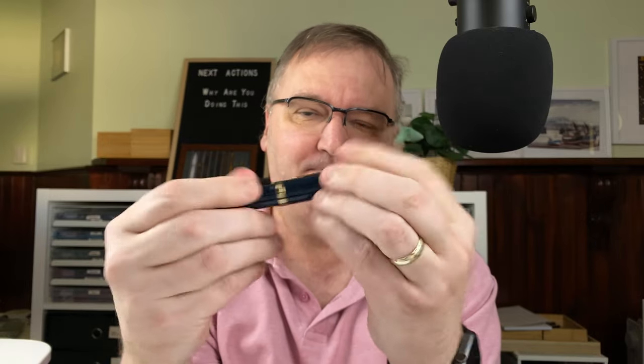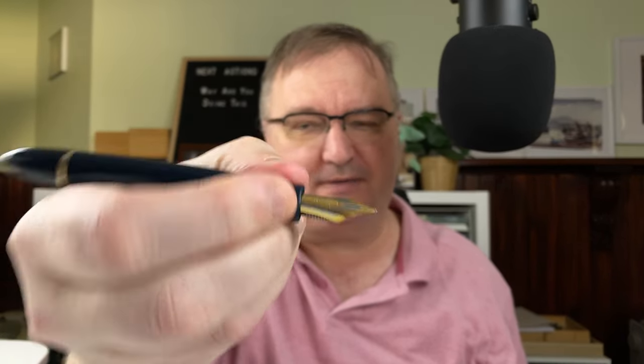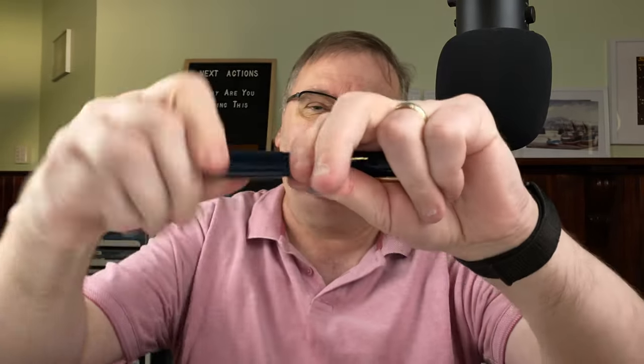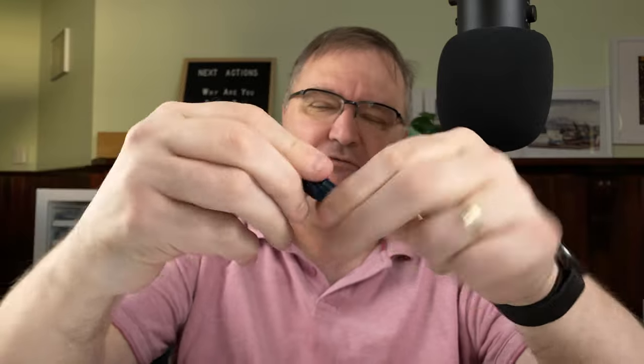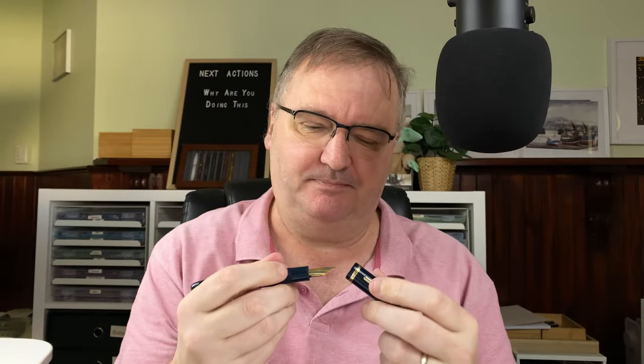Nice dark blue colour on the X159. It's a fairly light feeling pen, but it's got a real nice size to it — feels really nice in hand. Nice width on the section, almost as wide as the 9019 but not quite. It's a cartridge converter and it's empty — this one ran out after a couple of weeks. The ink is by Noodler's and it's Navajo Turquoise. I do have an issue with Navajo Turquoise — it bleeds through and shows through my page. Terrible. So if I've got something where I'm using both sides of the paper, I try to avoid it. One of the lessons I'm learning as I go through getting used to all my pens and inks.